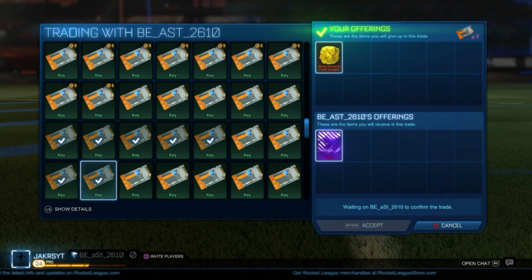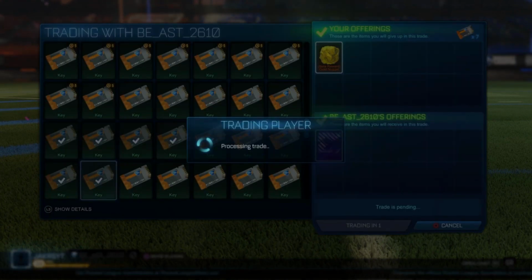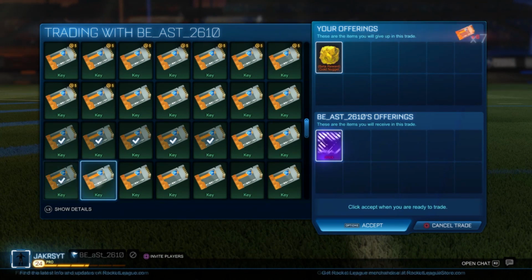20XX is another item that's been going up in value a lot this week, as well as the white zombies, but I managed to pick up one for just a beta nugget with an add of 7 keys, so I feel like this is a great deal. On PS4, beta nugget is really hard to sell for 6 keys, so I feel like this is a 13 key deal for an item that's worth 21 keys.